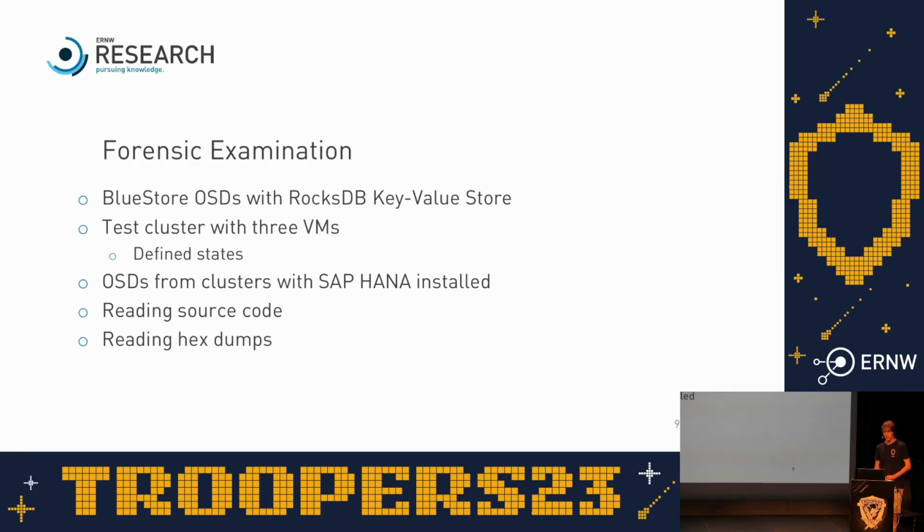I also had access to data from SAP HANA installations on Ceph clusters that I could use to validate my implementation, to see that it works with large amounts of data and with certain edge cases. And of course, I read a lot of source code. Because it's open source, it was quite easy to get the source code. And I also read a lot of hex dumps, just plain data from the drives.